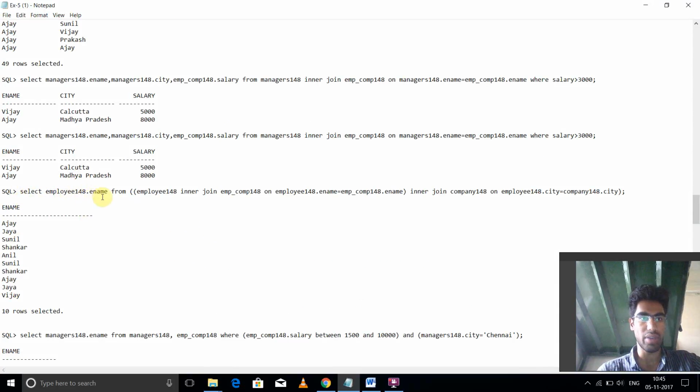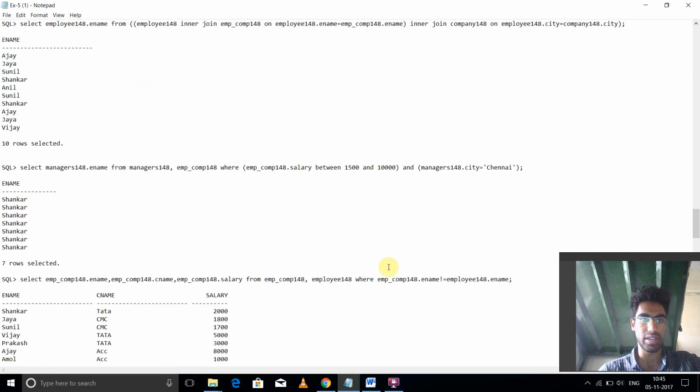Select employee148.ename from employee148 inner join employee_company148 on employee148.ename is equal to employee_company148.ename inner join company148 on employee148.city is equal to company148.city. So this will give the employee names who are living and working in the same city. So these are all the names you can see here, that is 10 rows selected.